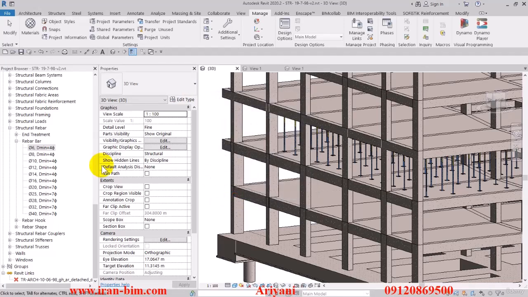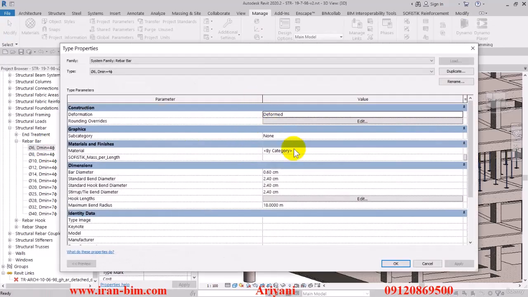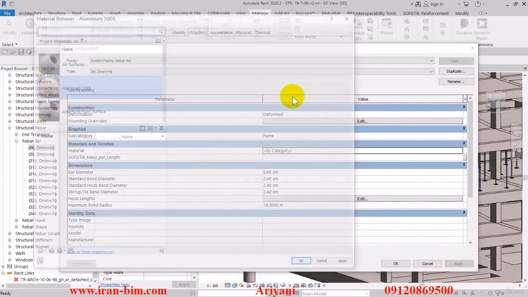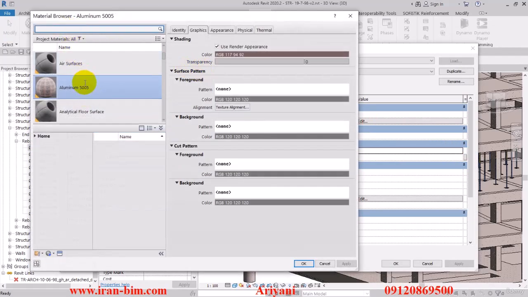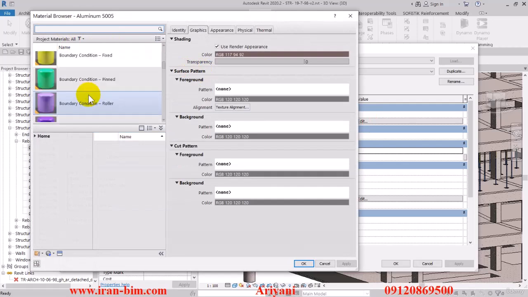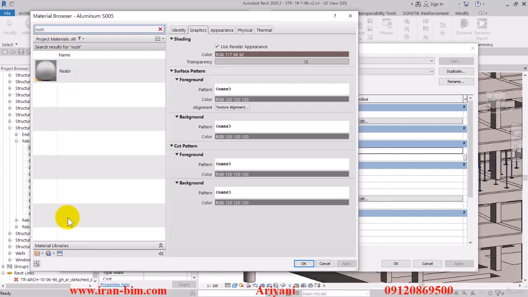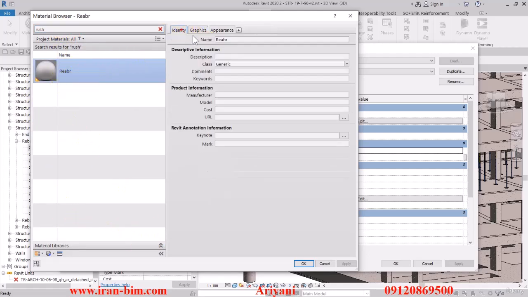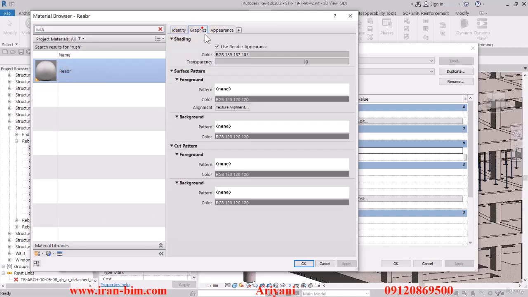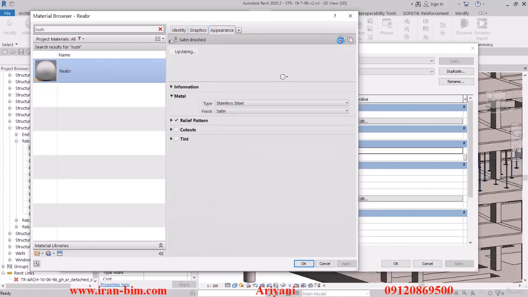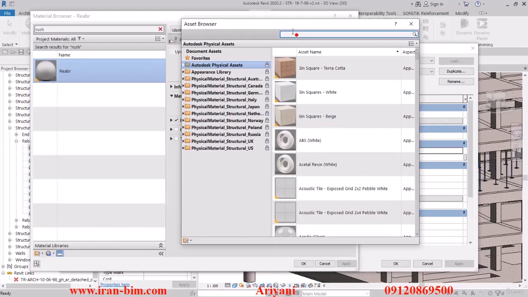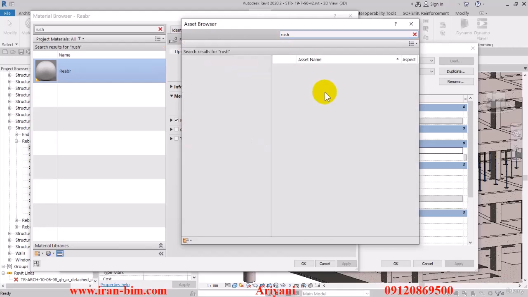And then OK. Then I'll double click on this one. Then first I'll select the material and open up the material browser to see what we can find. Let's see, type in rust here in the search bar. Alright, then I'll select this rebar material, and then after that I'll go to the appearance tab and I'll open up the appearance library.